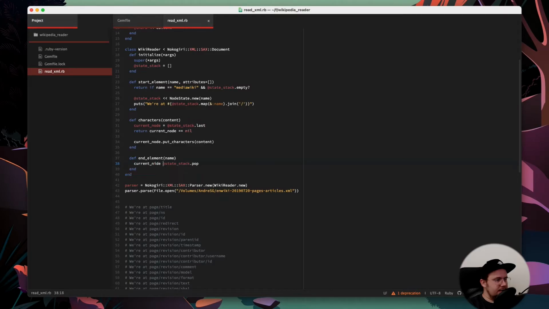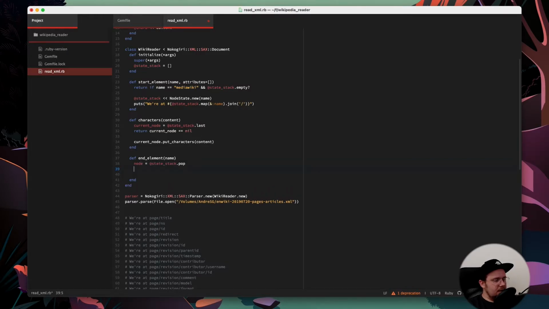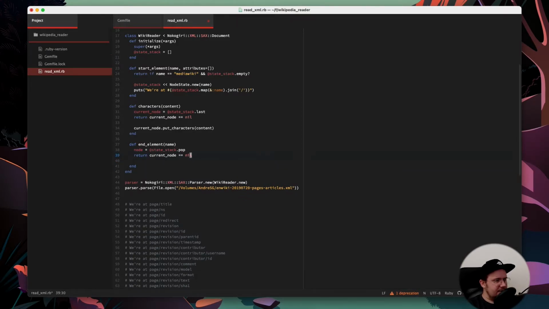So last node, or I'm going to just call it node. And again, I'm going to return if this is nil. This should never be nil unless we are at the end of the document.